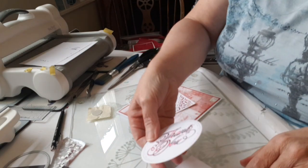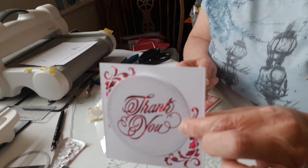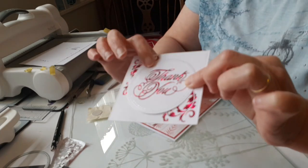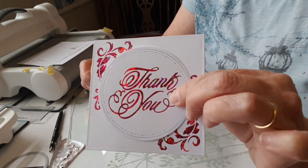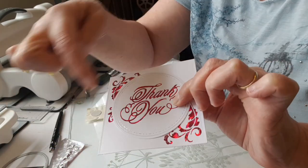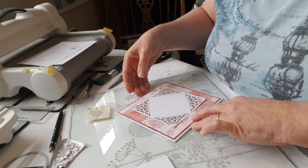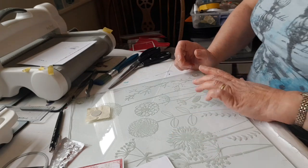Okay, and I could use the same topper with this version, but I might want to add some die cut flowers on the plain corners. Camera to focus on that for me. Okay, so you've got foiling in two corners, but it gives you scope to put some die cut flowers in. Okay, so there are options. Now I've just got one more card to show you, so let me just grab it.